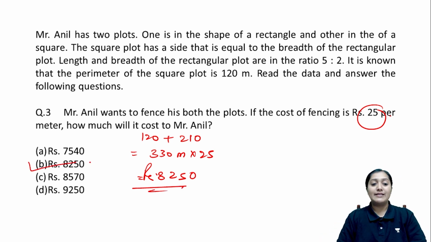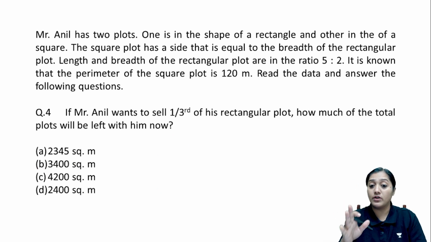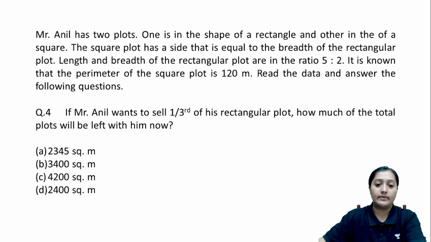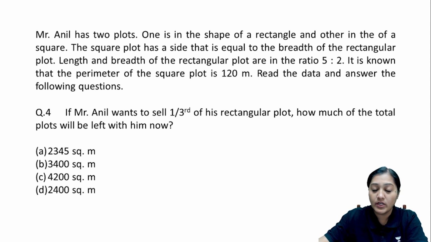That's all. Next question. Next part says, if Mr. Anil wants to sell 1/3 of his rectangular plot. Rectangular plot हमारा जितना भी हमारे पास, उसका 1/3 he wants to sell. How much of the total plot will be left with him now? So remember, he is selling out the rectangular plot. So here we need the area. So what was the area of the rectangular plot? 75 was its length, and 30 was its breadth.